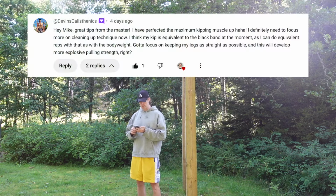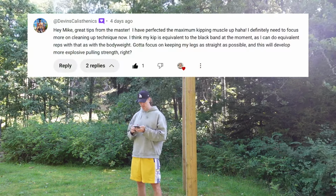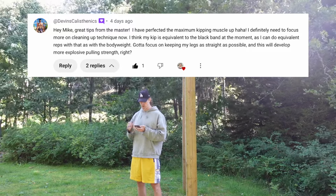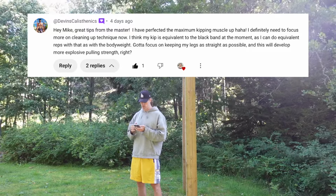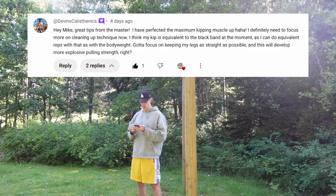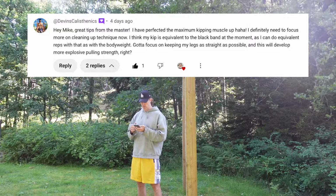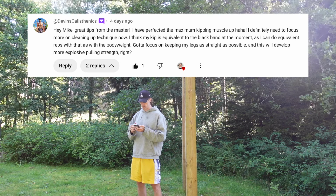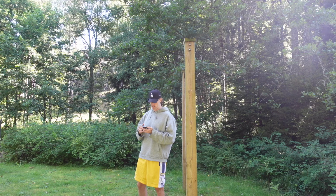So Devin's Calisthenics says, I have perfected the maximum kipping muscle up. Haha. I definitely need to focus more on cleaning up technique now. I think my kip is equivalent to the black band at the moment, as I can do equivalent reps with that as with the body weight. Gotta focus on keeping my legs as straight as possible, and this will develop more explosive pulling strength, right? Thanks so much for your question and comment, Devin.